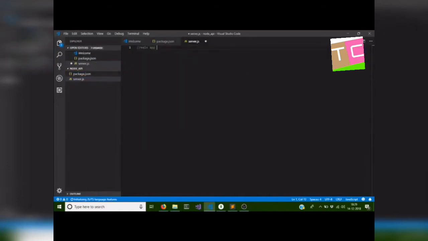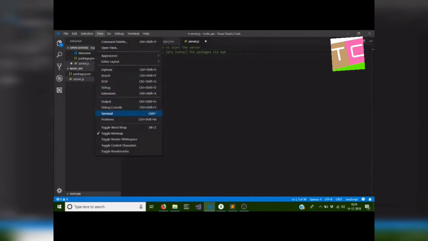Next, we'll create a server file, the main file that actually starts your server and keeps listening. In this file, we mention the port number and initialize the server. Before that, we should install the required packages via npm.